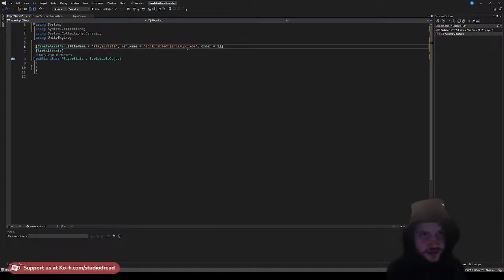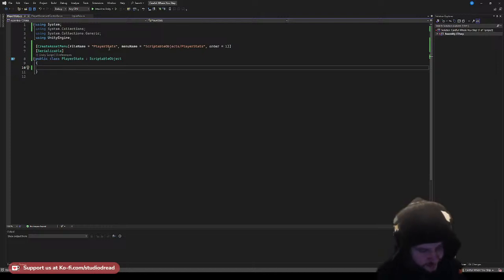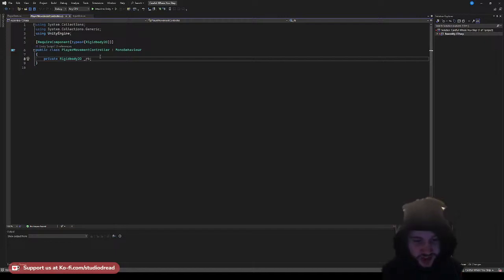PlayerStats. There we go. This will hold all of our references and values just to make life a little bit easier. So we're not having to do all of that on the prefab. It's a touch more designer friendly, or at least I find it to be.